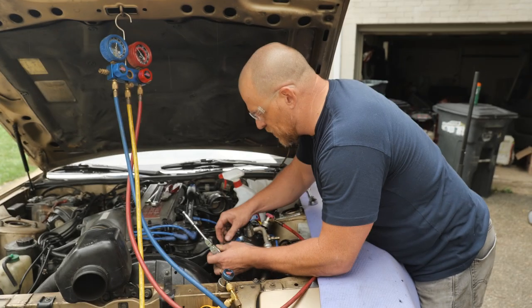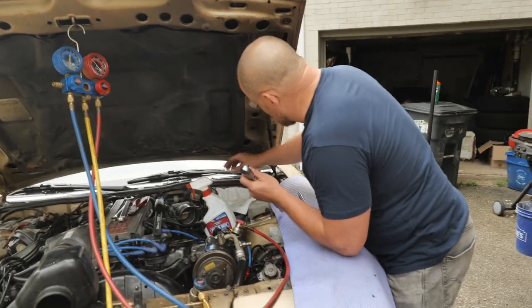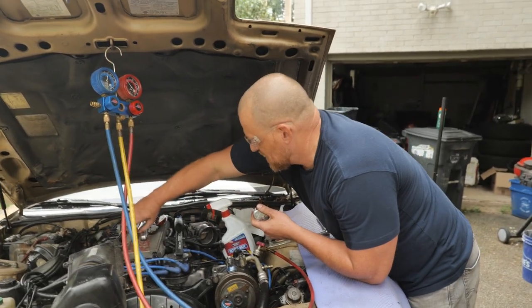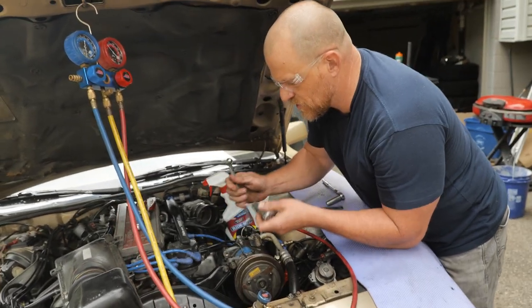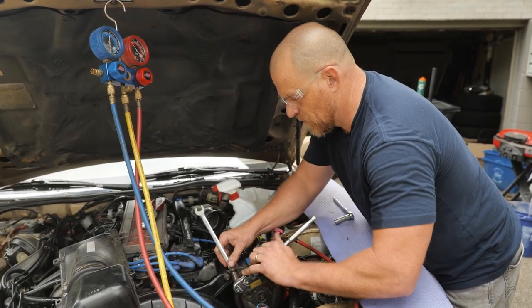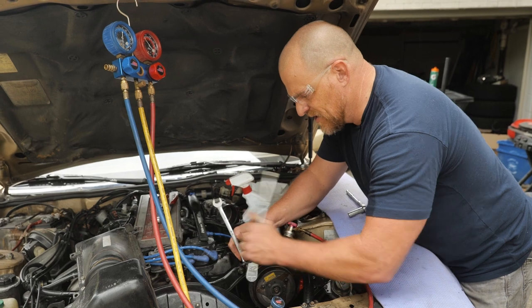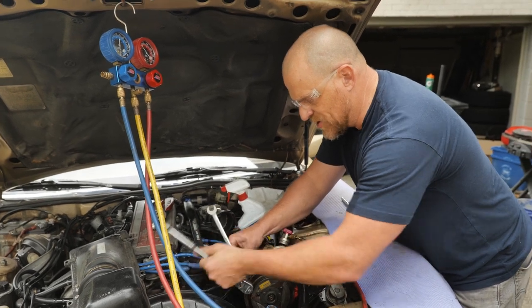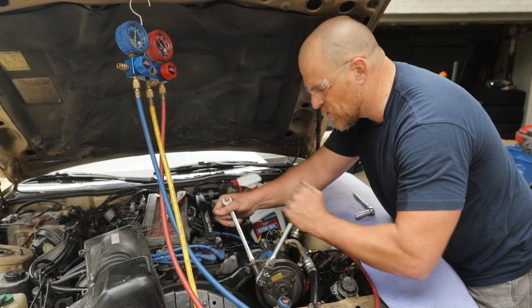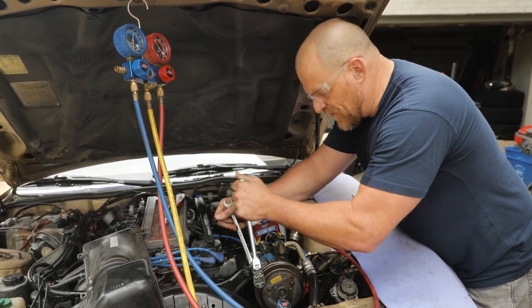Yeah, so now I'm going to keep bolting this up, and then we're going to do a compressor compression ratio test, if you guys remember that test. That's going to be really important for us with this used compressor to make sure that it's able to do its job. I don't want to charge this system only to find out that this used compressor could potentially have a problem internal, with one of the reed valves.